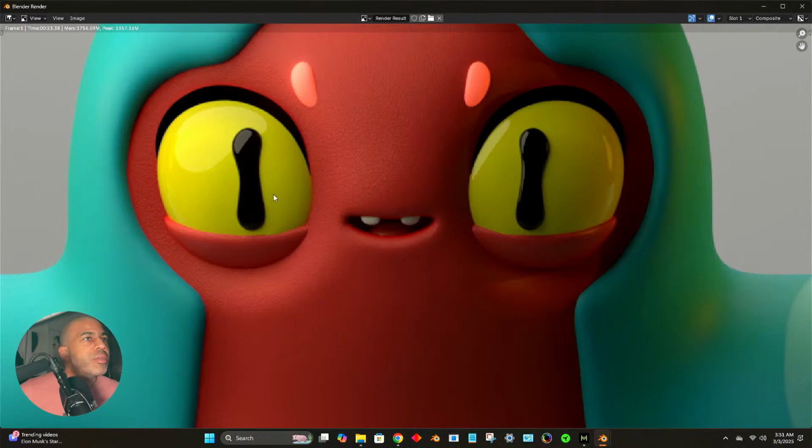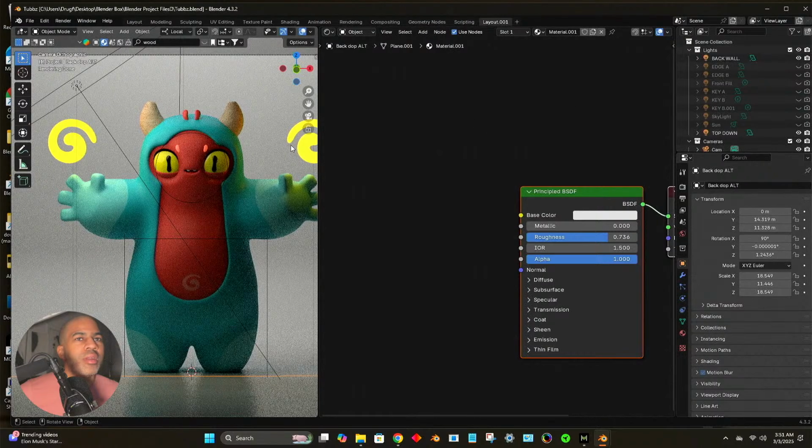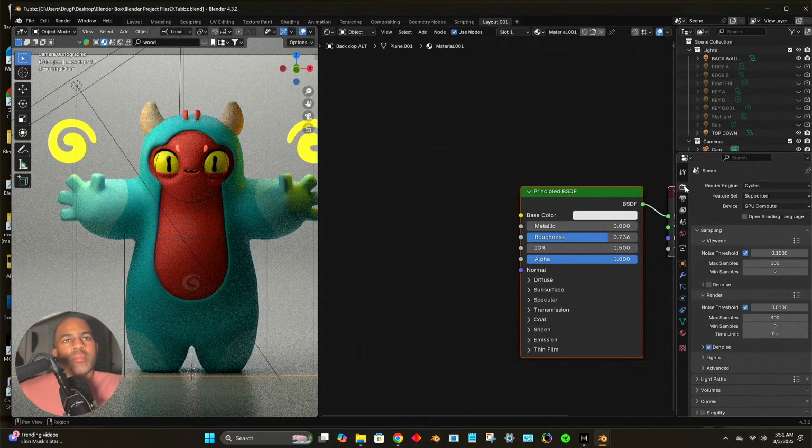Oh, the resolution on my screen, the resolution on my viewport, let me look into that. Viewport max samples, what if I do 500?